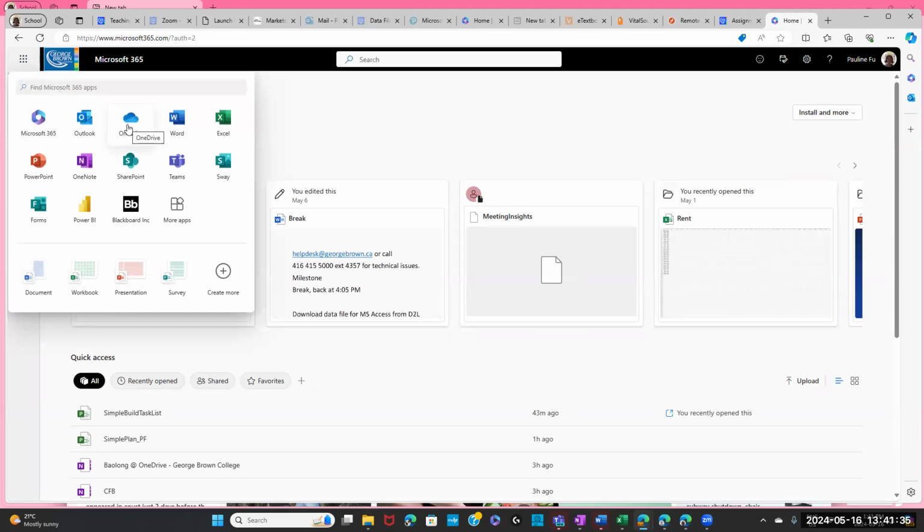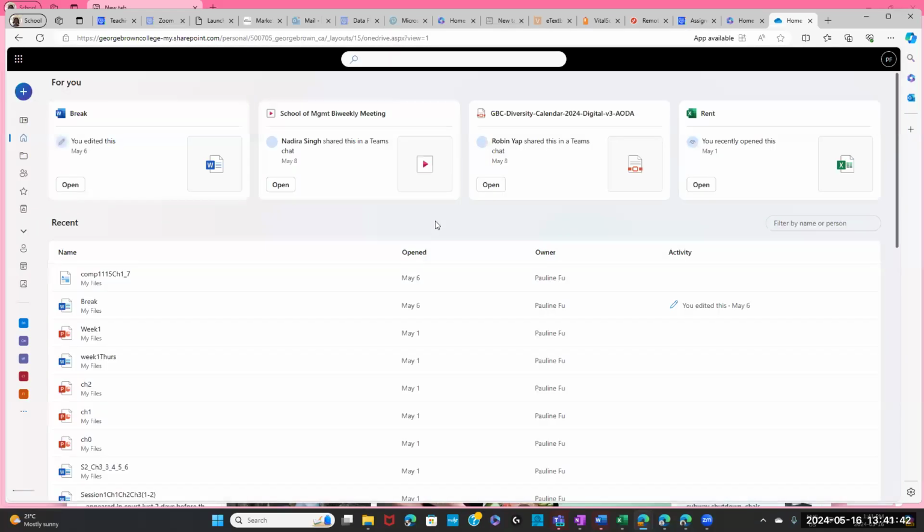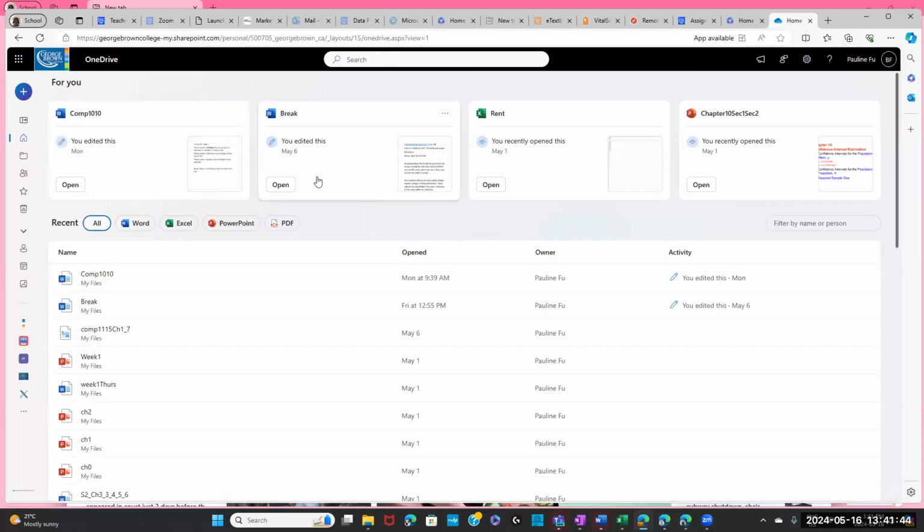You have OneDrive George Brown. And then you need two factors. What I am doing now, I will show you how to upload a file from OneDrive George Brown. Oops, it asked me for two factors.